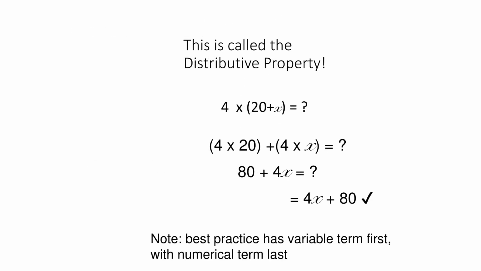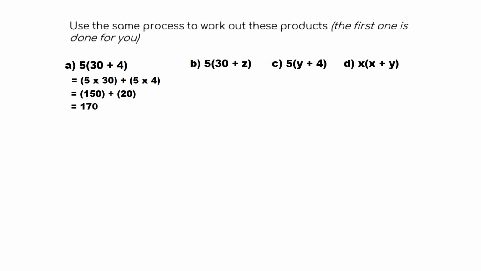So we've been working with the distributive property, and we can see how it works for us. Remember that the best practice is always to put the variable term first ahead of any constants. Okay, so use that same process to work out these products. The first one's done for you.